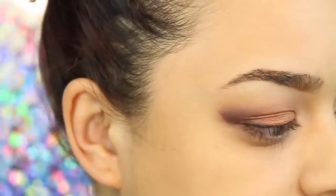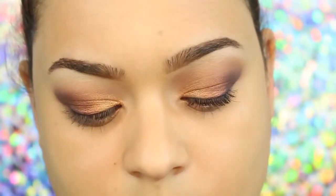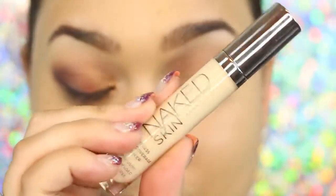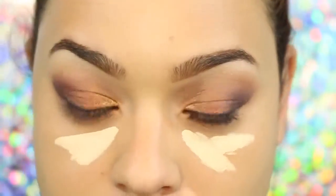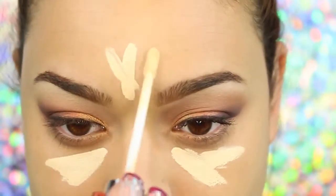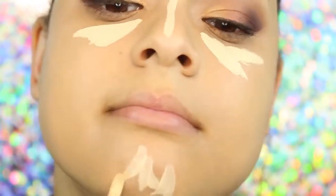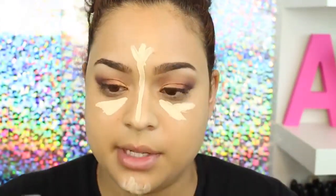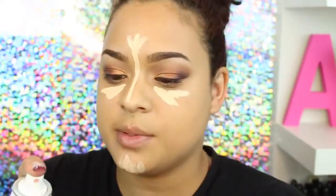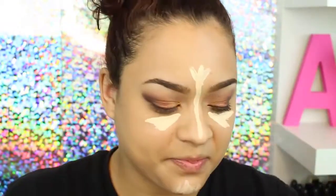For concealer, I'm going to be taking the Naked Skin Weightless Complete Coverage Concealer. This is from Urban Decay, and I have the shade Light Warm. Now, this is super, super light for my skin tone, but I don't know. This is something I want to do. So what I'm going to do is just get a sponge. I don't have this wet, but I'm going to spray this with the Evian Water Spray, or whatever it is. And I'm just going to go pat this in.